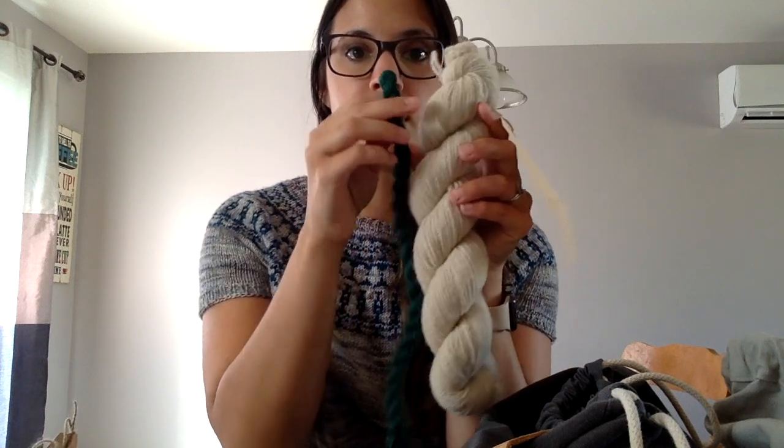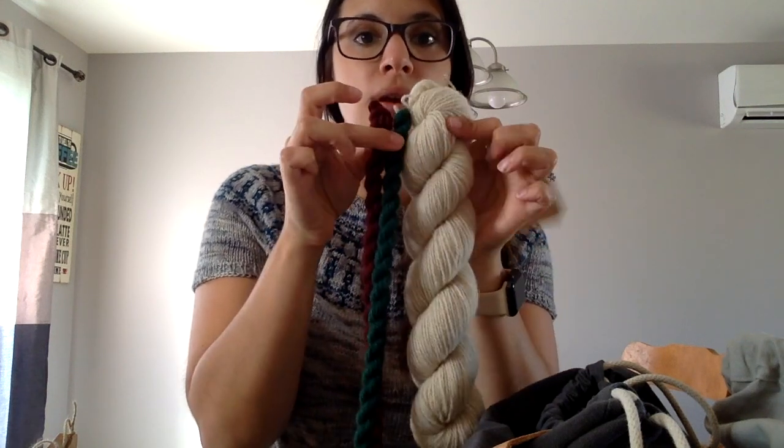What I'm thinking of doing is doing a lot of them in the natural and then using these colors as the contrast. The little sweater will have some colorwork of that, or a pair of socks will have some in it. The only thing that I'm not sure of is, do I want to go super traditional colors? What I mean by that is green and red with the white. Do I just want to stop there?